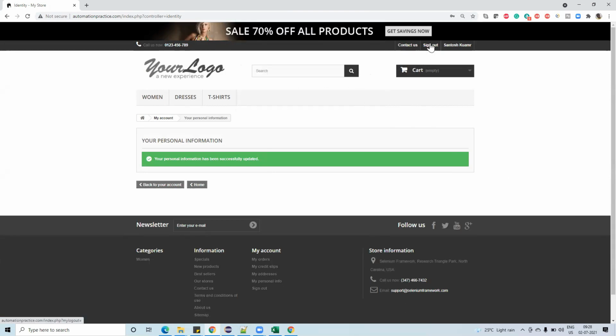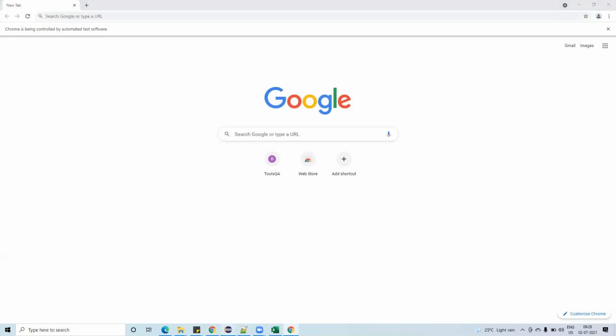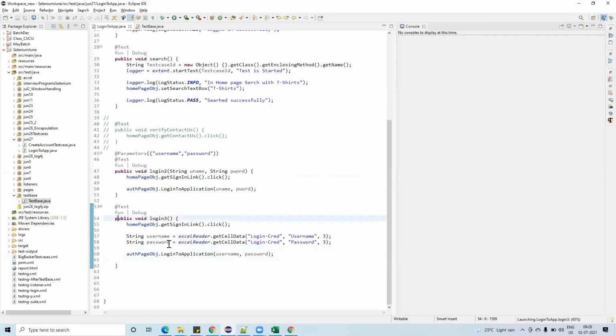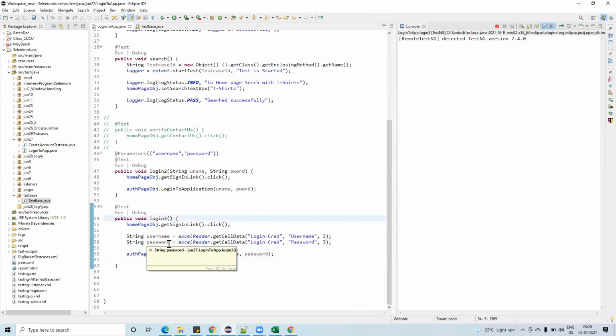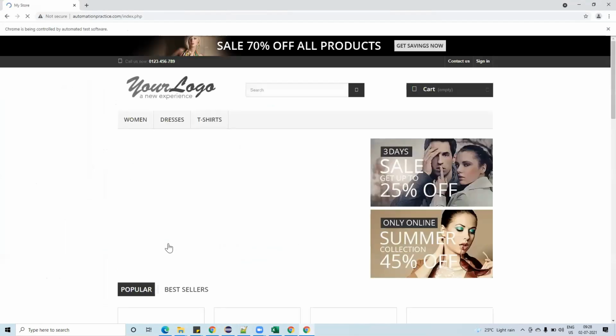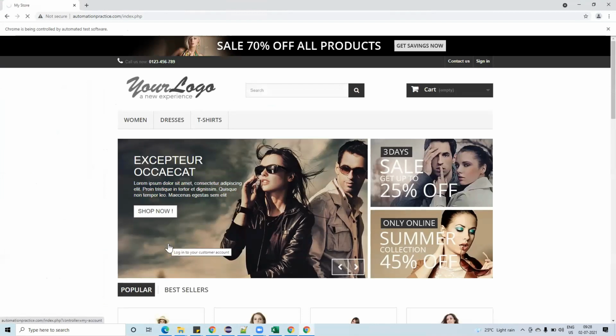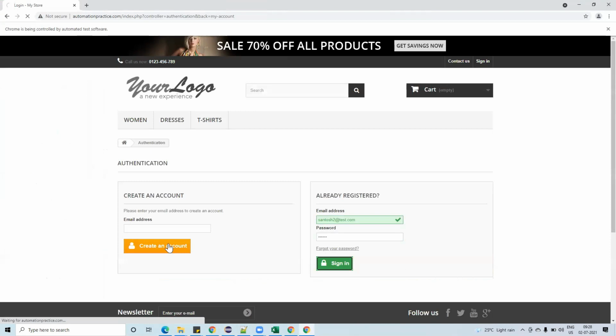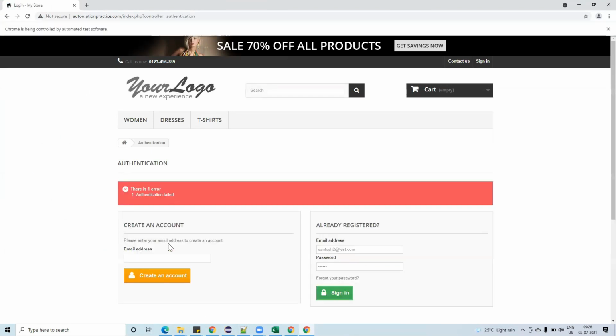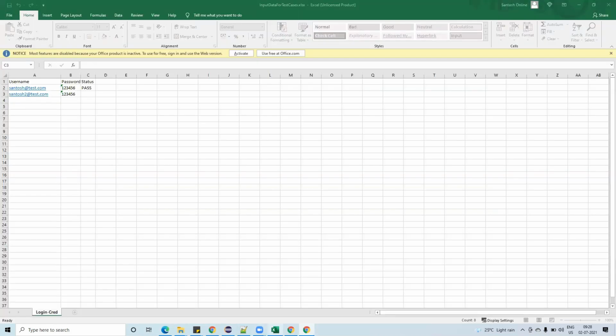Okay, fine. So let's run the test again. It will fail on the UI. Why? Because I have changed the password from 1 2 3 4 5 6 to something else. See, does it fail? Yes, sir. Perfect. So when I run my test case using this, it was working. When I run my test case using this, it failed. That's the thing actually.